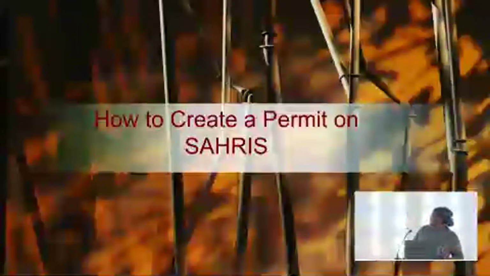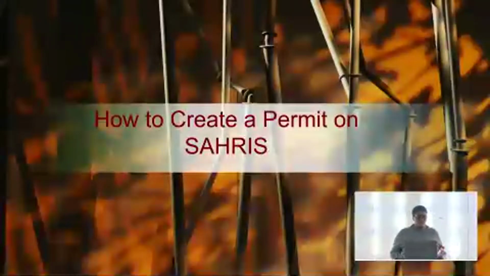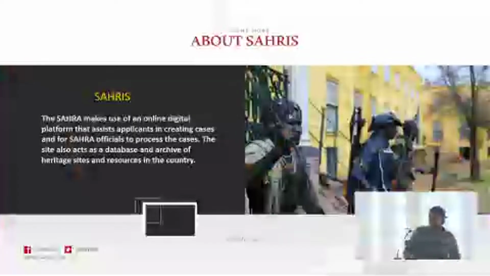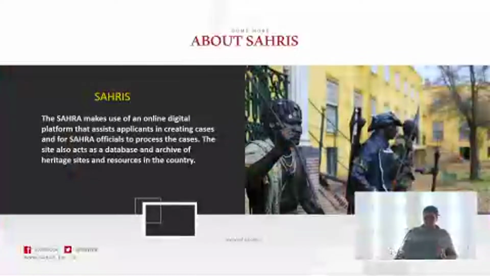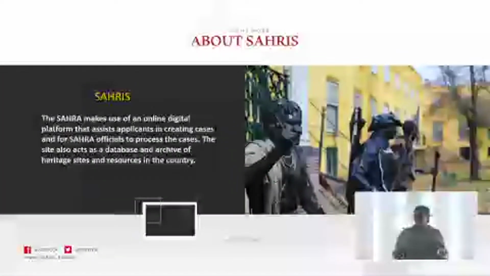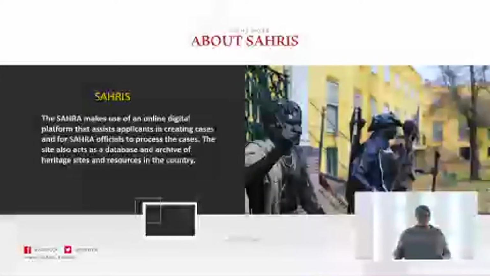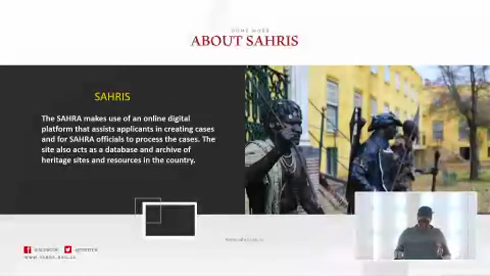But also briefly, I would like to showcase how the permit application would look on SARS. So SARS, like I said, is a digital platform we work on. All our applications are on SARS. It is the last record of any heritage site that is identified within the heritage report. We also have an extraction project that is taking out or recording any heritage sites within heritage impact assessment reports and then loading them onto SARS as a heritage site.